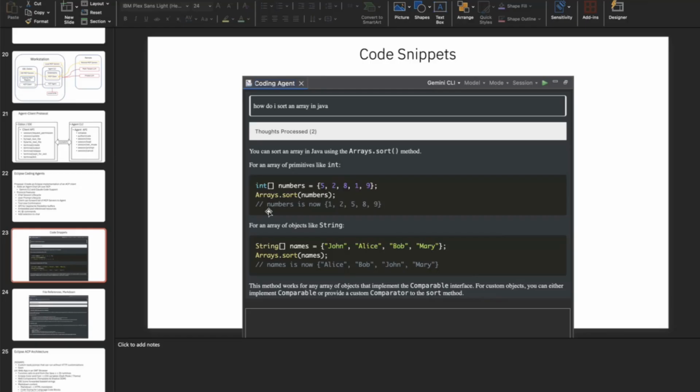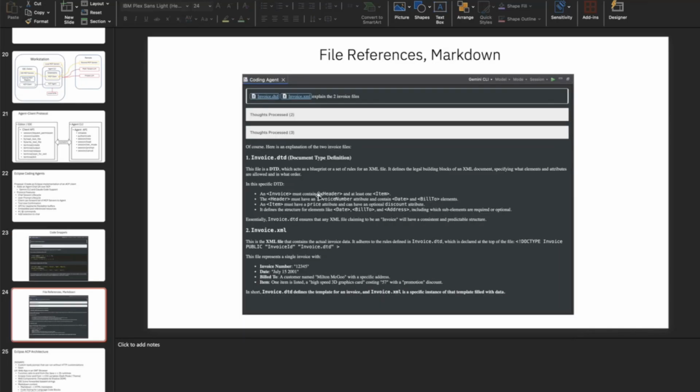We are trying to style it and make it behave just like a regular Eclipse widget. But yeah, it does do Markdown transformation.